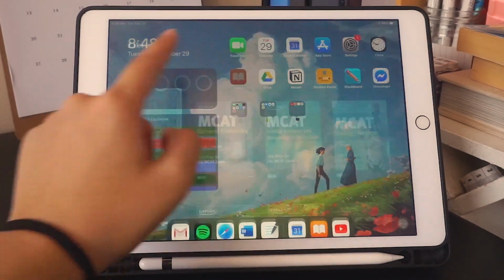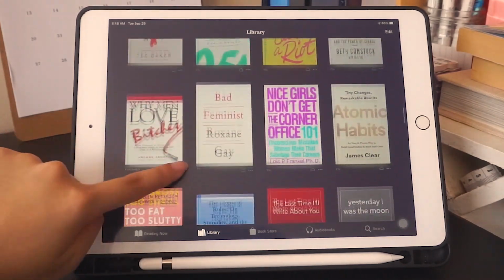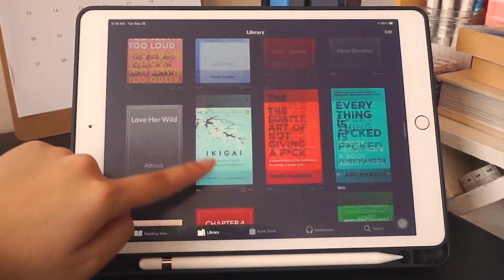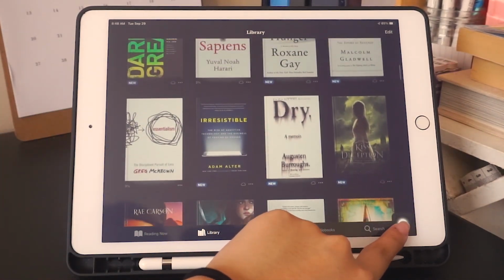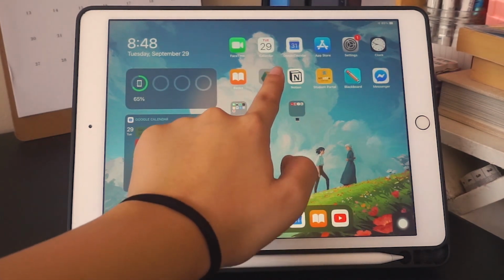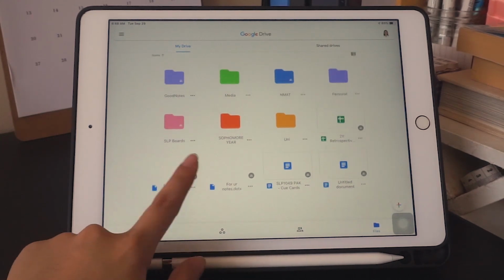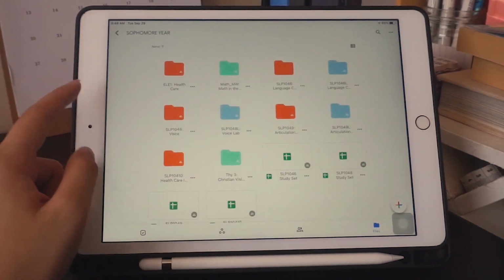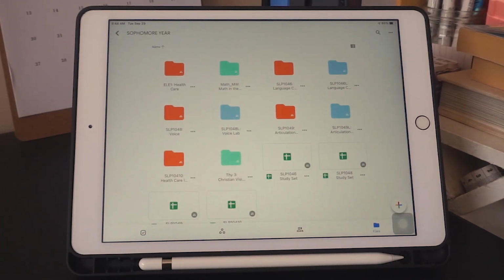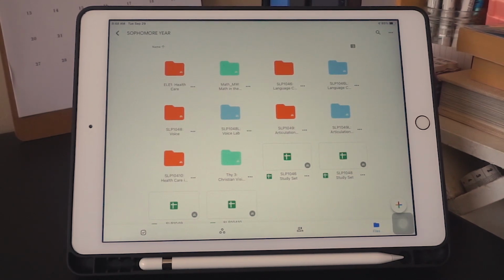Moving on to the next row of apps that I have: Books, which is a default app, but I really like Books because this is how I store all my college textbooks and pleasure reading books, you know. The next app that I have is Google Drive. My university gives us unlimited storage with Google Drive, so I find that since we are online this semester, storing everything in the cloud storage rather than my hard drive has been a lot easier.